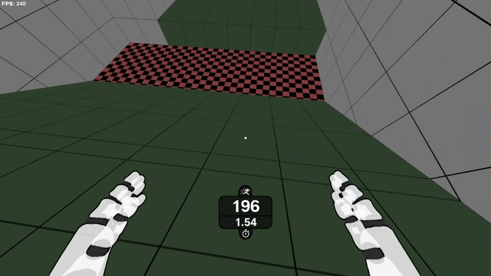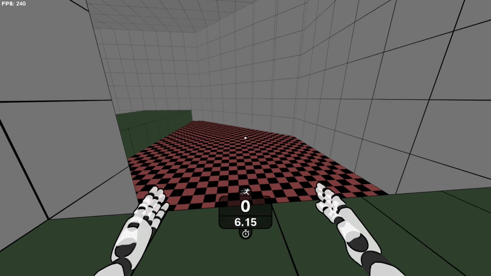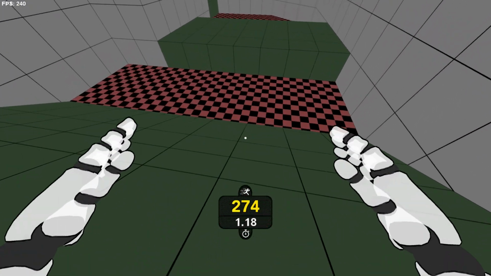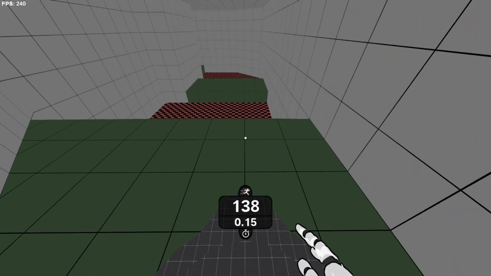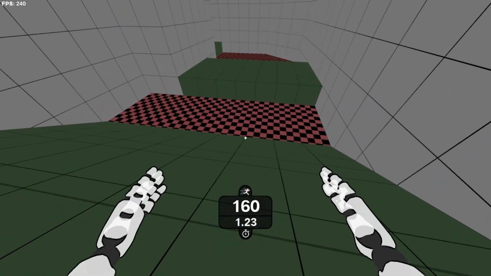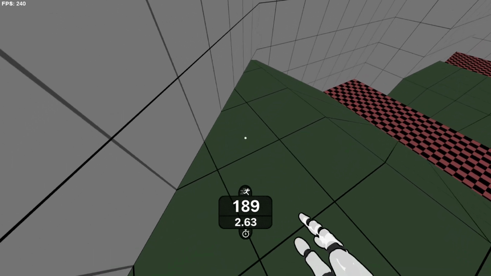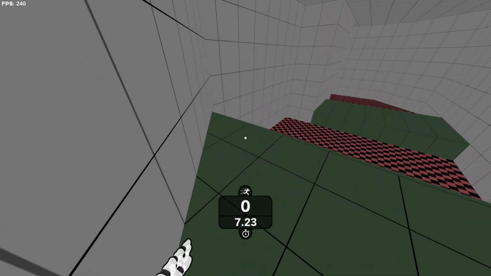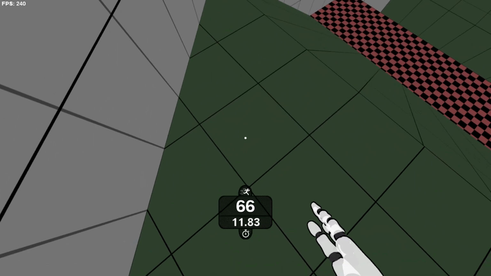Huh. That's real strange. It just dies instantly there. I'm gonna have to bind something else to crouch here. And that still feels like I want to be able to get closer to this wall. I feel like my body is very wide. I got a wide body. I'm a chunky robot.